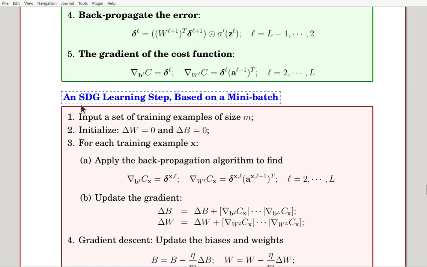So here we have the final algorithm for the stochastic gradient descent method, along with mini-batch.